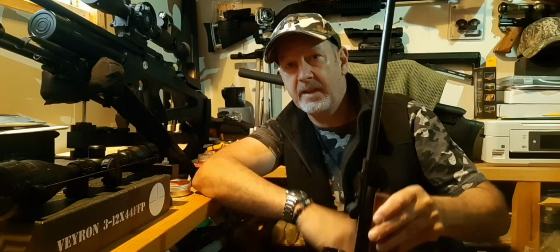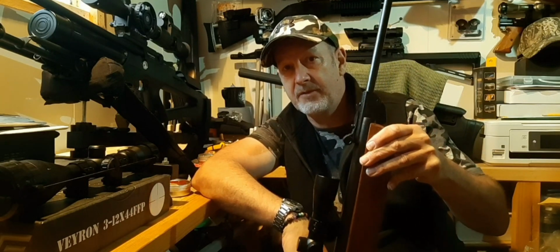That little rear sight there has been kicking around for a couple of years. It just fits on there a treat.